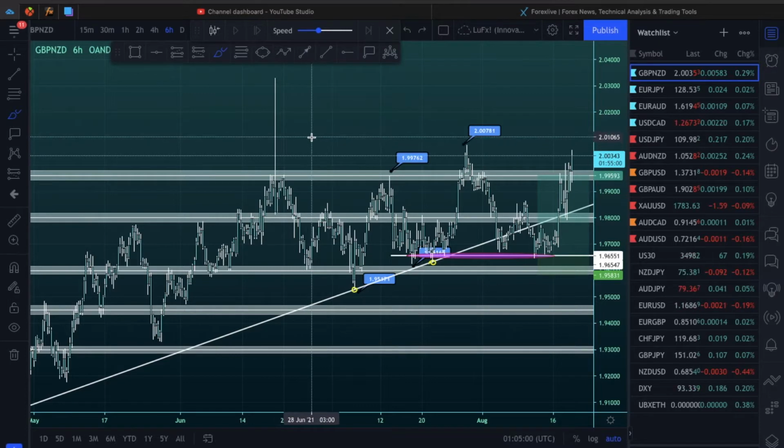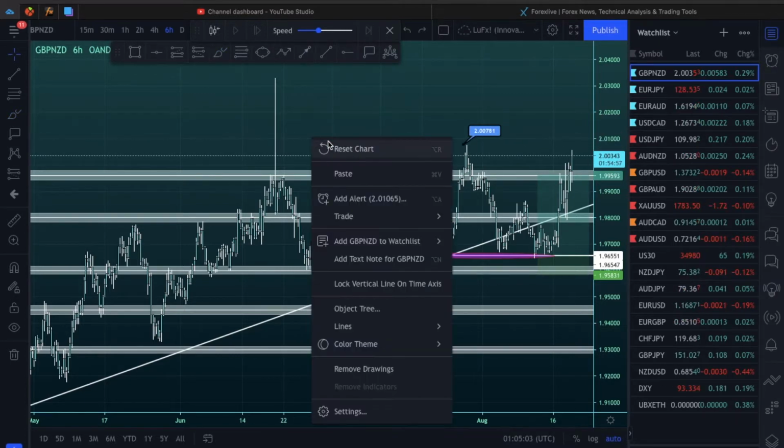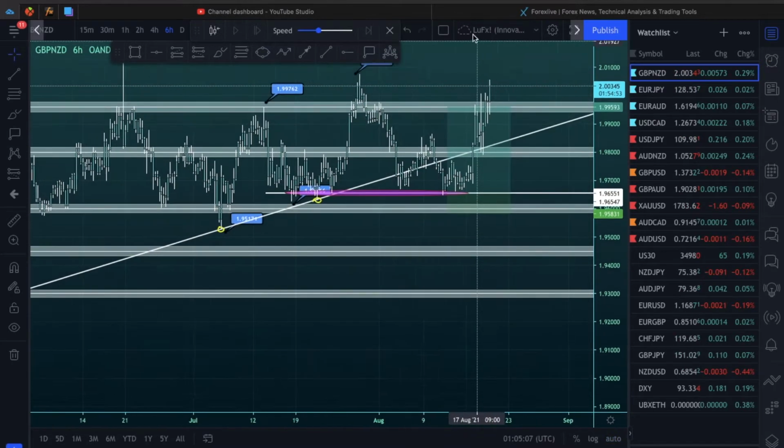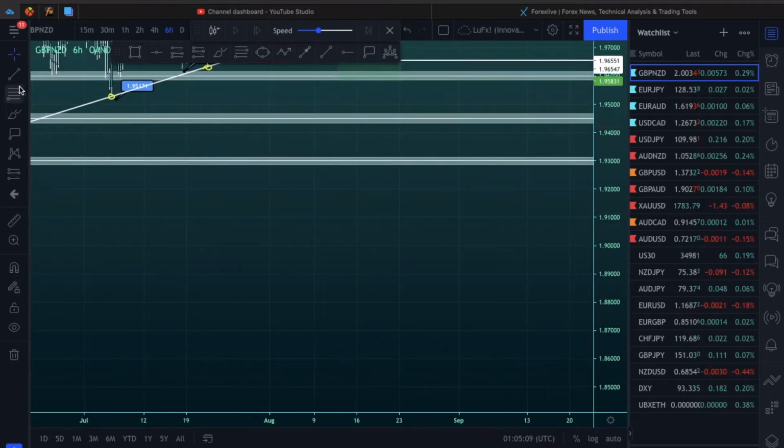If you don't incorporate market structure, then you're just going to be looking at the market not how you're supposed to be, right? So anyways, that was just market structure. Now we're going to take a look at impulses and retracements, which go along with market structure. So it's good to tie it in.